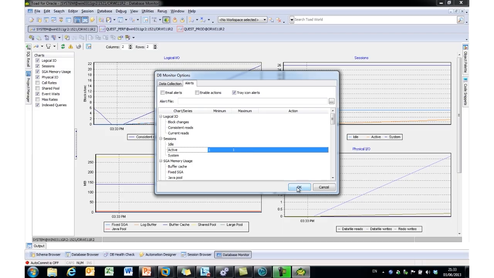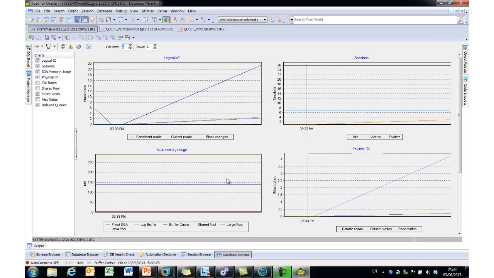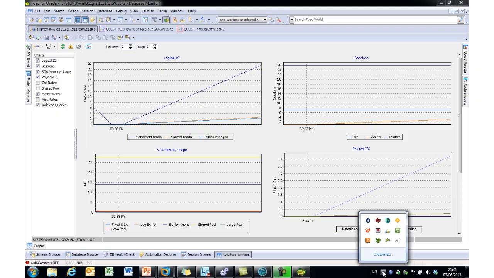So once your alerts have been configured, when an alert appears, and it will appear in the system tray in Windows, that will tell you that you've exceeded the threshold of one of the metrics you're measuring. And so what will happen is this little icon, Toad Database Monitor, will start flashing.